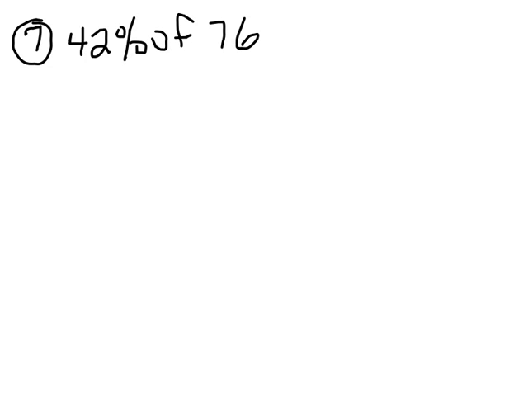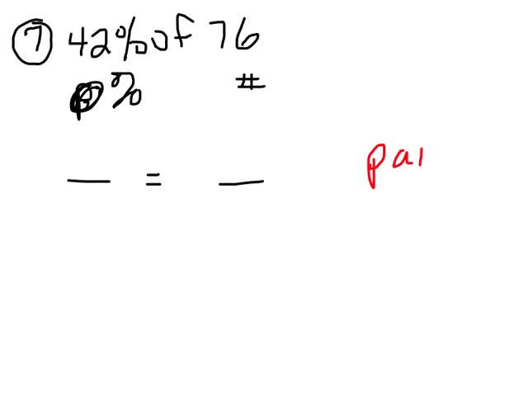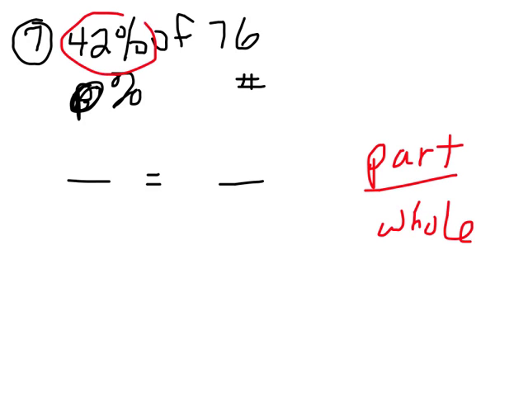If you look at problem number 7 on the back page of the test, it was 42% of $76, okay? So now you had permission to use your calculator on this. If I think about how I want to set this up, remember we're going to have two fractions. And one of them is going to represent my percent, and one of them is going to be my numbers, okay? And on both of these fractions, what I'm doing is I'm trying to think what's the part out of the whole, okay?